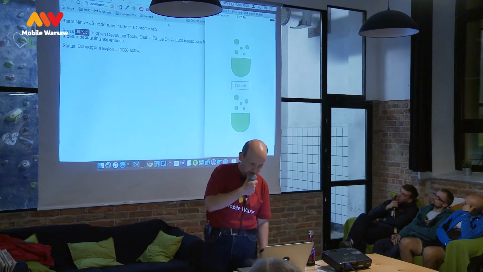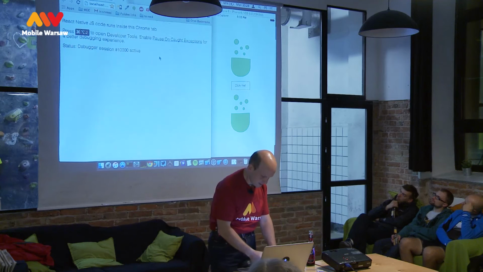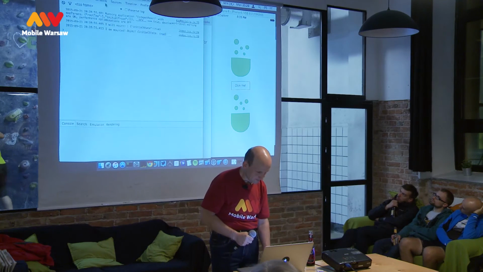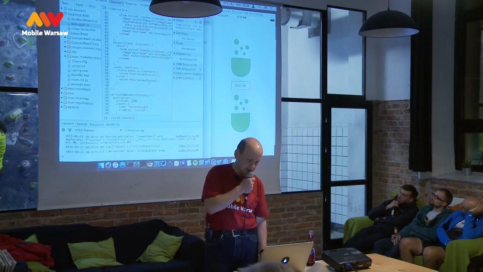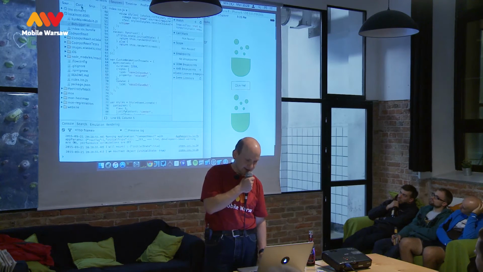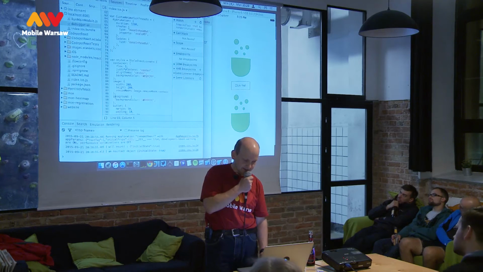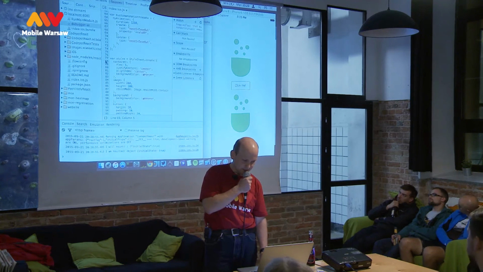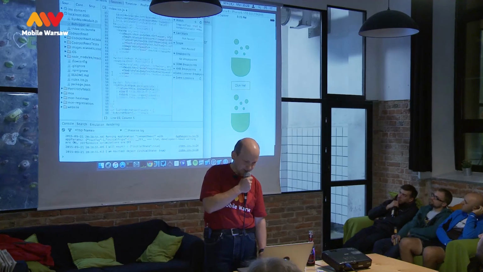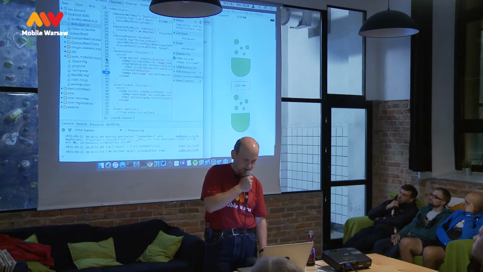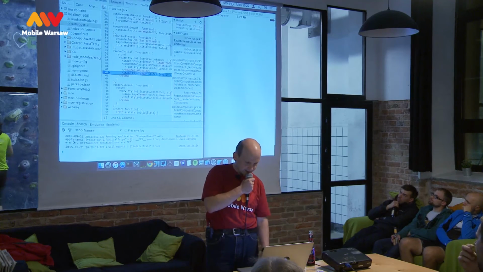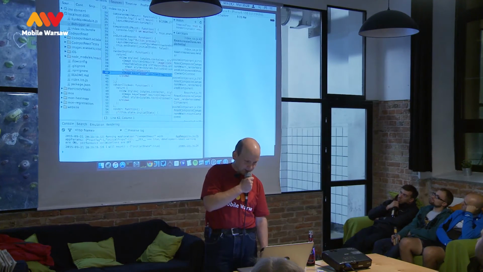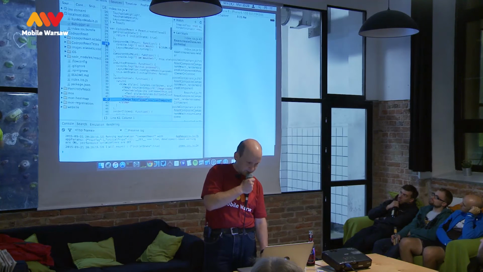So, thanks to using JavaScript and modern web development tools of Chrome, you have access to all the cool tools. For example, now when I reload that, I already have a breakpoint here. Maybe I'll just put a breakpoint here.